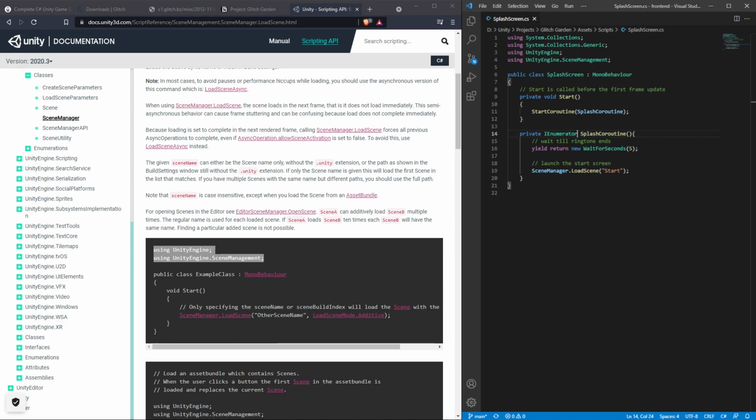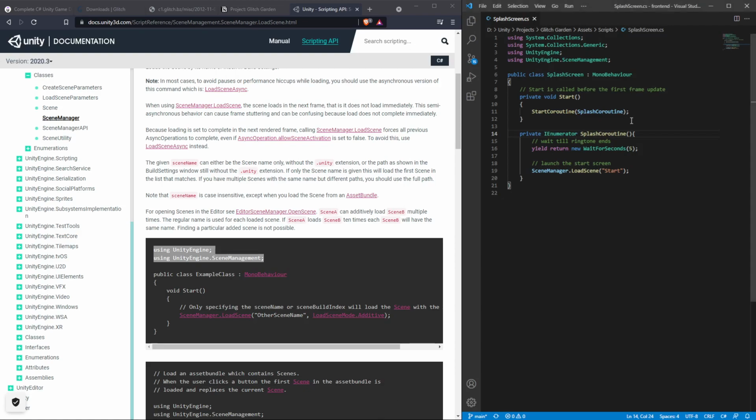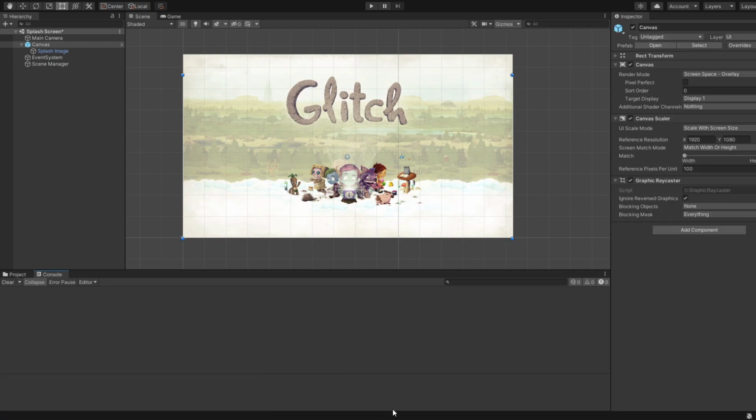What was the error again? It says that argument 1 cannot convert from method group. Oh, right, my bad. I forgot to add the parentheses. Come on, there it is.